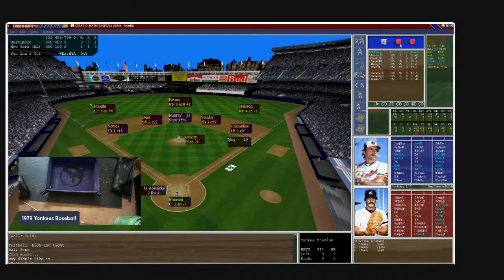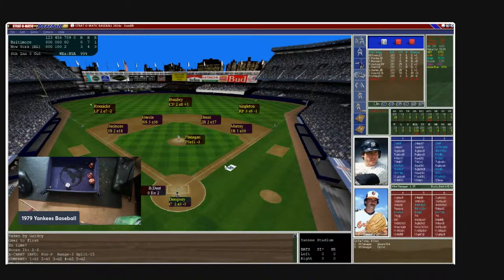Munson puts down the sign. Guidry's got to be careful here. 6-3, and that's a ground ball back to the mound. Guidry's usually a fine defender. Let's see if he makes the play on it. Guidry gets it. Does he make the play? In time. Guidry gets it and throws to Chambliss. Let's go to the bottom of the 8th inning. Yankees 3 and Baltimore nothing. I'm used to saying Yankees losing half the time, but this time they're getting a good one here.